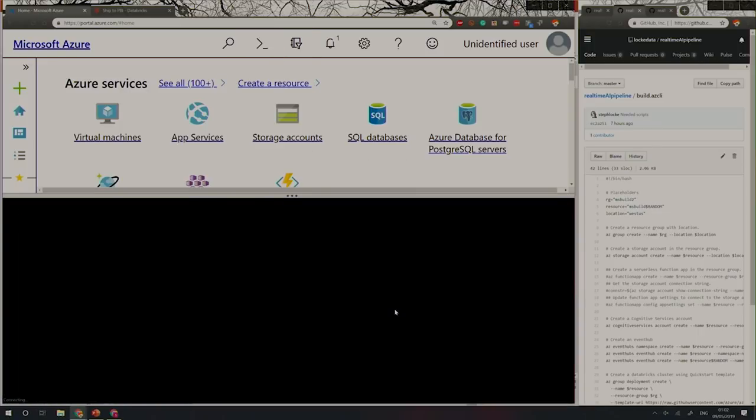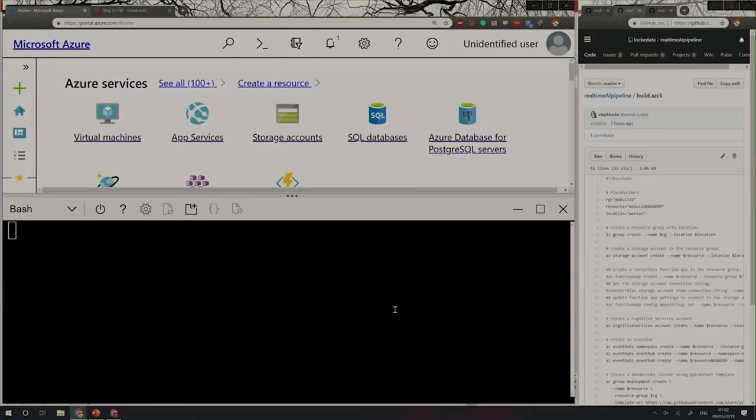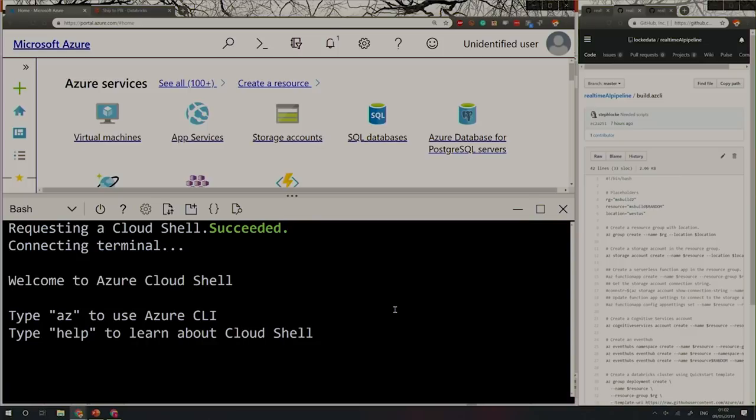For those of you who haven't seen this before, this is basically a little terminal that allows us to directly program our Azure resources without us having to do any pesky authentication. And since authentication is like the hardest thing in the world in software projects, second to infrastructure, this really helps me out.